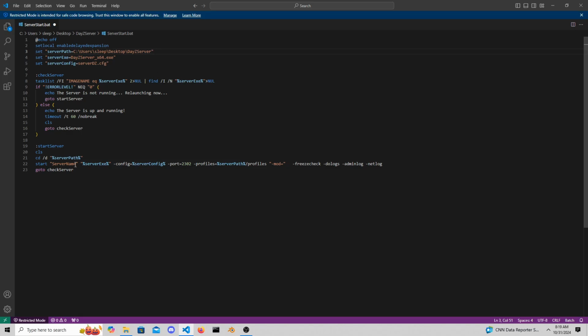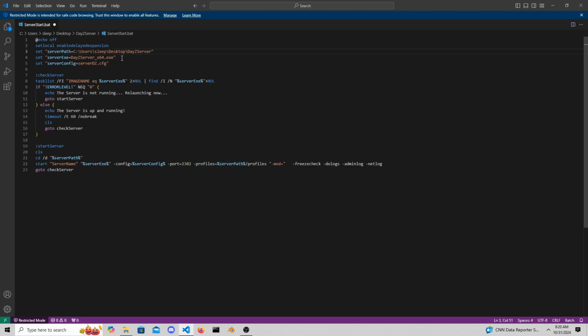So now this is saying that this name, server path, holds the value, the path to our server. So when we come down here, we need to reference the path to our server. We don't have to type out user, sleep, desktop, DayZ server. Instead, we can just type out server path. And we also know what it's doing because it's descriptive enough to tell us that we need the server path here. And that's all a variable is going to do.